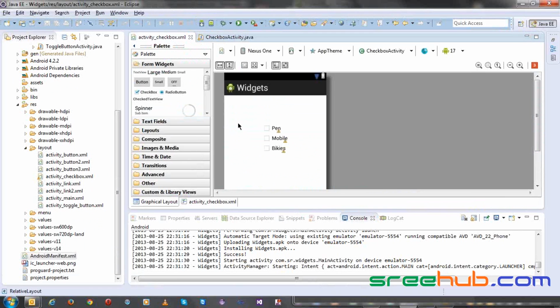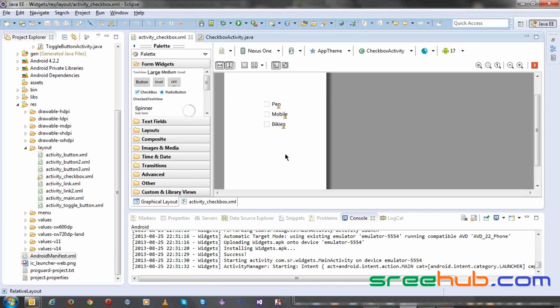Now, think about a simple karting site where you have a few things to select. And when you click on add, you want to actually show this data, whatever you have selected, as an activity, or you want to go to the next activity and show the pricing and all. Now let's see how we can actually do that.